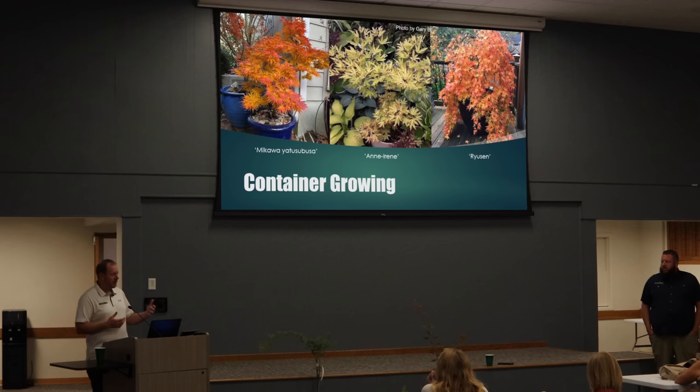Bringing trees indoors is critical to avoid. We have so many people who bring their Japanese maple into a heated setting where it starts to get activated and leaf out — that causes a lot of issues, especially if you put it back outside when the threat of frost hasn't passed. If you want to protect your Japanese maple in a container, the best thing you can do is put your containers together and put some mulch around them. You can insulate that pot outside without bringing it in. Just be careful not to put it under the overhang of the house where it won't get any natural water during winter — that's easy to forget, and the plant essentially dries out.